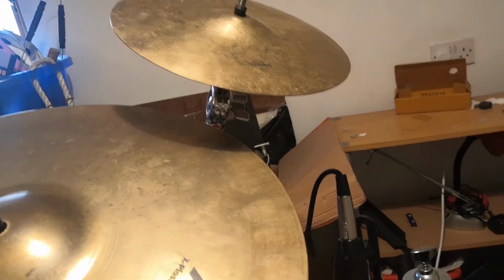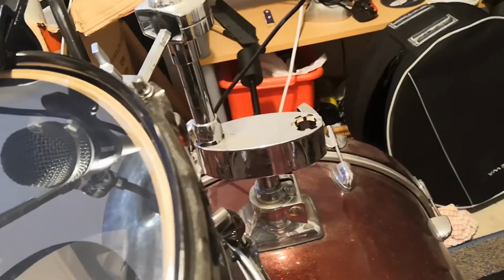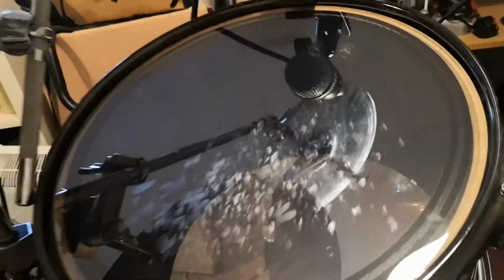And yeah, I just used a normal tom mount to mount the tom. Now obviously it doesn't go right the way through, so that's good. So sometimes when there's a hole in the middle of the shell there, and especially on cheaper toms, and it goes through, the sound quality downgrades. So it doesn't downgrade the quality of the sound with that.